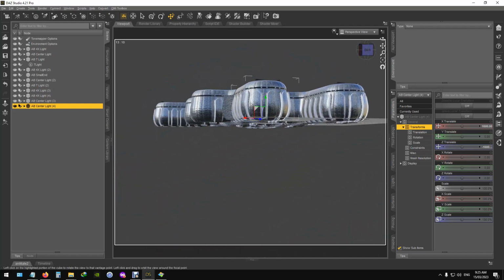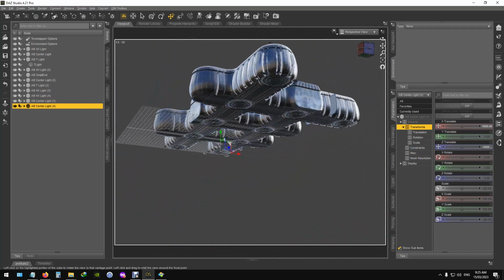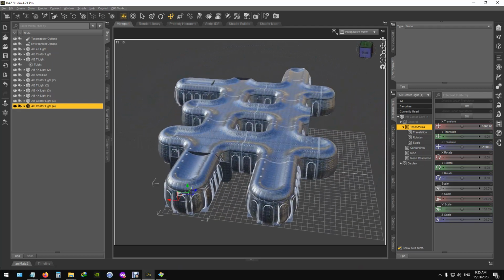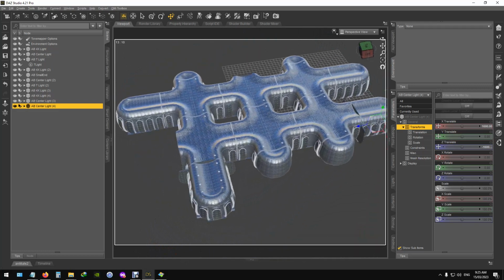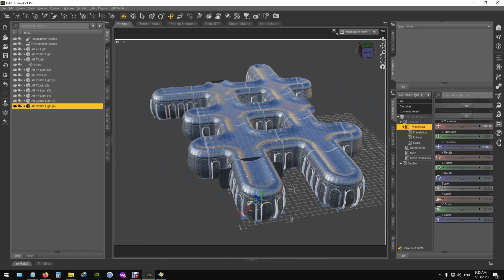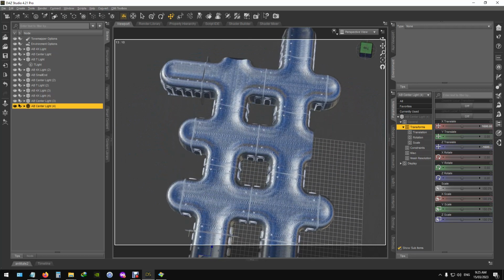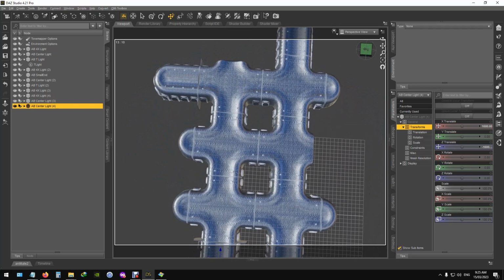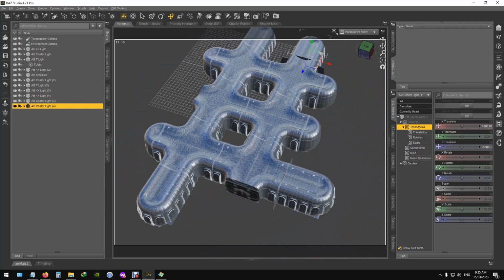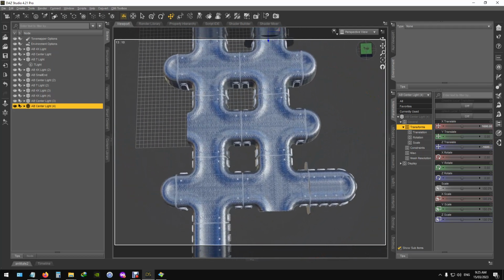And just check one more time around just to make sure we haven't got anything open. Okay, we'll go back to the start point.